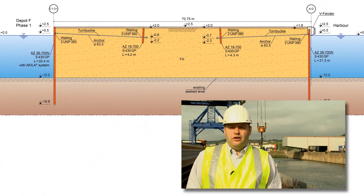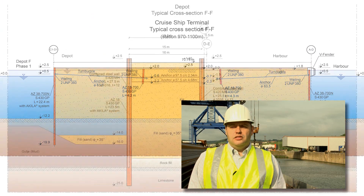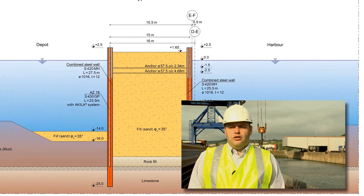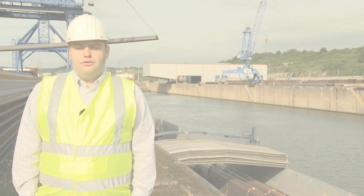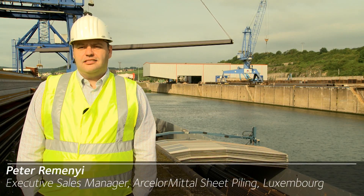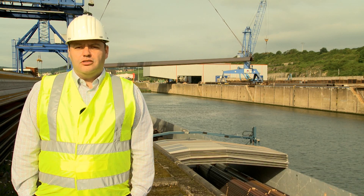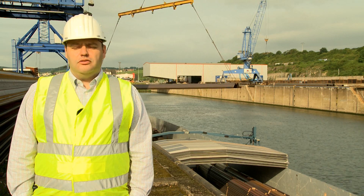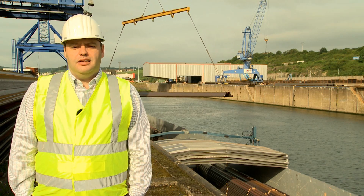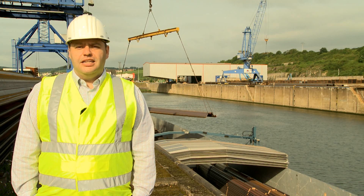The project consists of three lots. We have the breakwater made from stones, the passenger terminal or cruise terminal, and the container terminal. We are here in the port of Mertat, Luxembourg. This is our hub for the project in Copenhagen. We also do the subcontracting here. The entire project has about 14,000 tons of sheet piles with 9,000 tons with sealing systems.